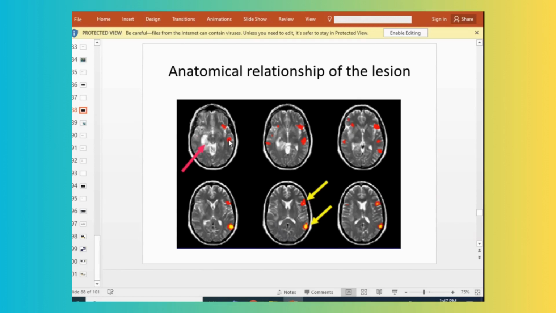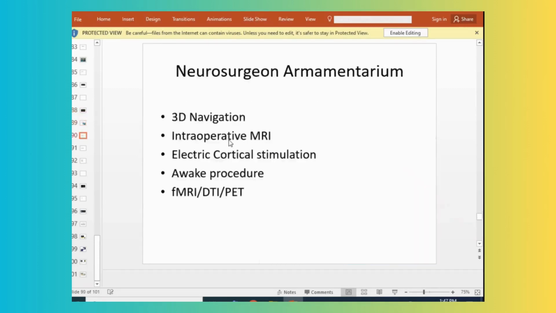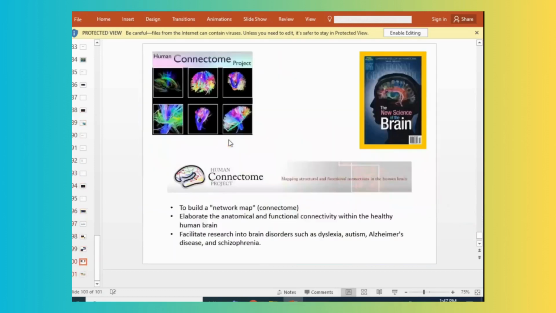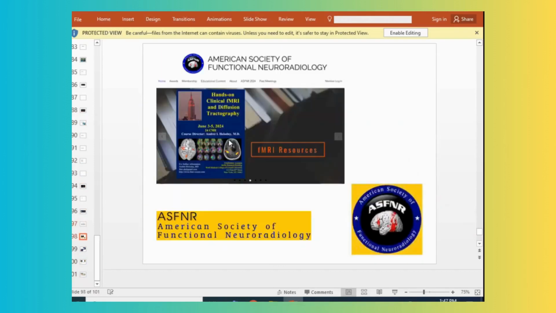This looks like something that will eventually become part of routine brain imaging because surgery has a role. If nothing else, you can at least inform the patient that after surgery these are the additional complications you are very likely to have, because now we have more information. Before, we didn't know whether it was the speech area or not. Now if we know the tumor is in the speech area and the tumor has to be removed, at least we can give better information to the patient so they can prepare accordingly.